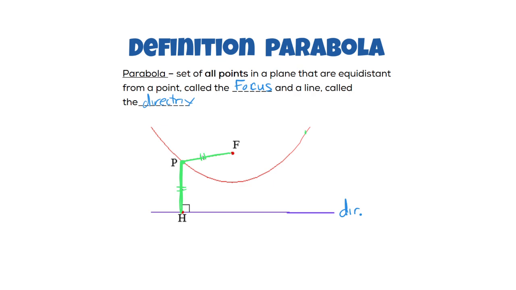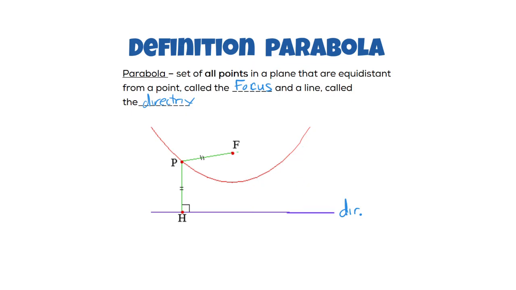I could pick another point, maybe way up here. And if I were to measure to the focus and measure down to the directrix, those two measurements would be the same. Now, they're not the same as the two over here, but they are the same individually. Okay, so I could do that all over the place. Don't do this to yours. It's going to be a mess. If I went here, I went to the directrix, to the focus. That's the same as that. Now, with all of that being said, what I'm really interested in is if of all those points, I'm going to erase this to kind of clean it up a little bit.